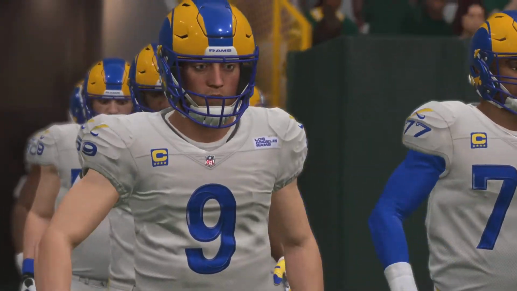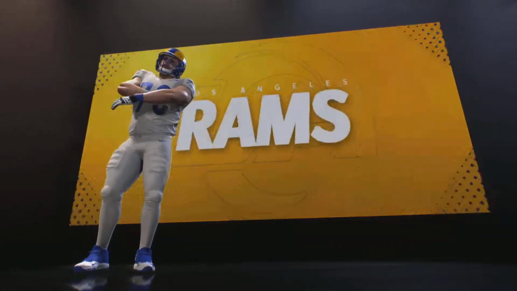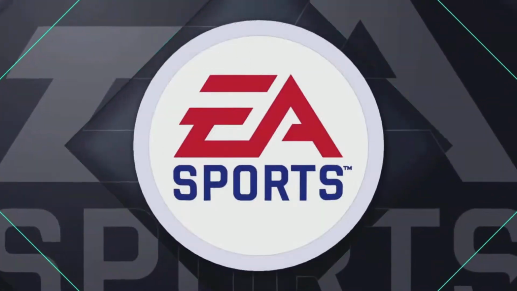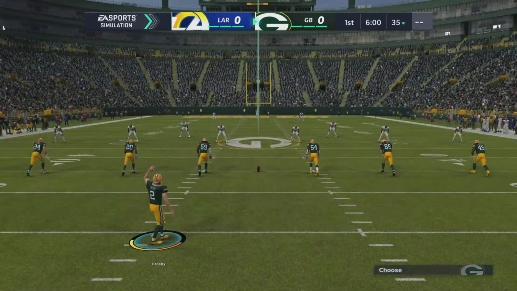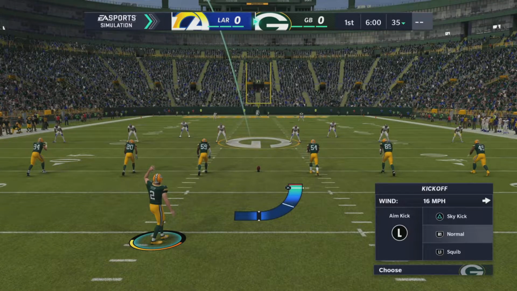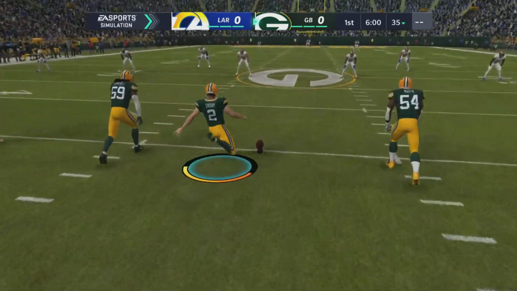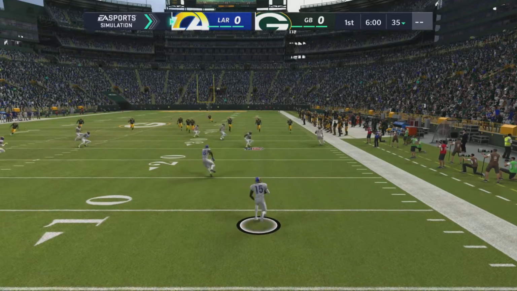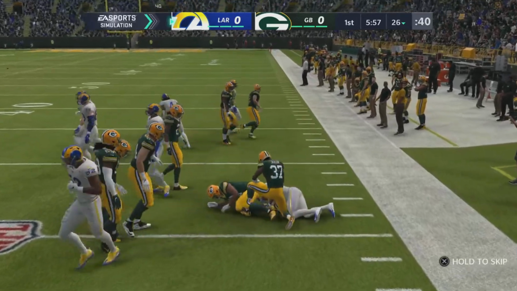This is Madden NFL 21. There's a look at one of the most iconic sports venues in the lower 48, built back in 1957 under the title of City Stadium. We're at Lambeau Field in Green Bay, Wisconsin. Today, we've got a good NFC matchup on tap between the Los Angeles Rams and the Green Bay Packers.